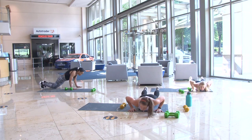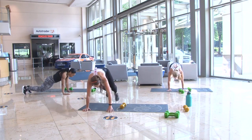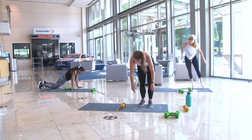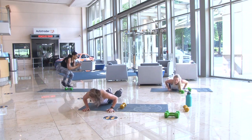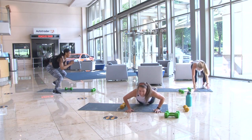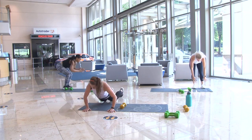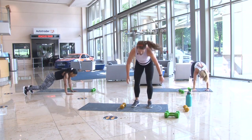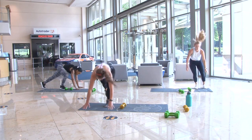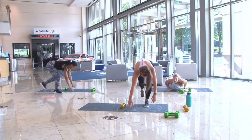Hands down, drop to the floor. I'm taking it nice and easy personally. Heather may speed it up. We'll see where she's at. Brittany's got your modifications. If you're looking at us like we're crazy people. 15 more seconds. This is your cardio burst here. It's supposed to be hard. Time. Whew.